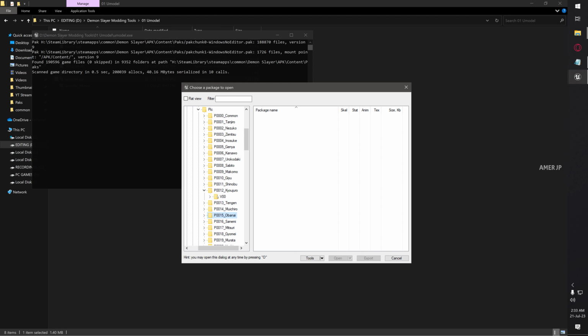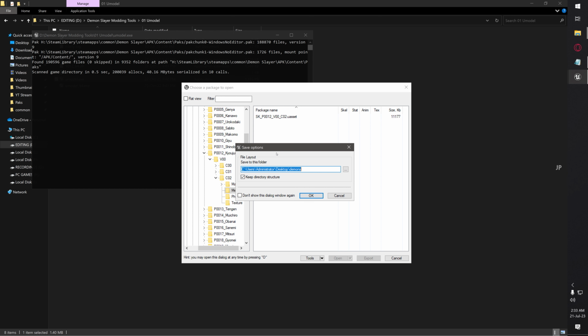Okay, for this first you need to extract the mesh files of these two. So for Rengoku, I am going to extract the files. Expand the Q0, V00 and then C02, then select the mesh, right click, save folder packages. You need to choose a location to save these files.